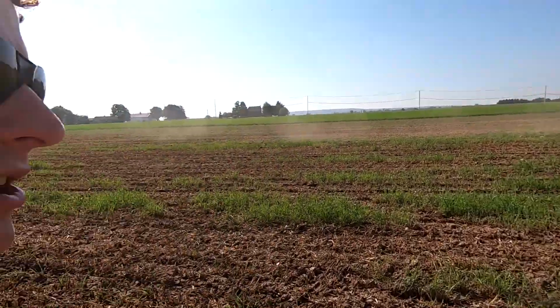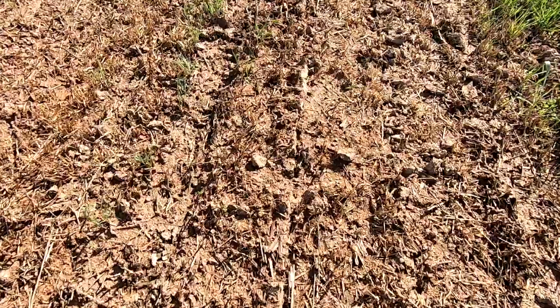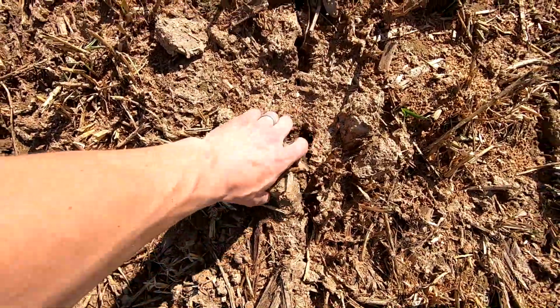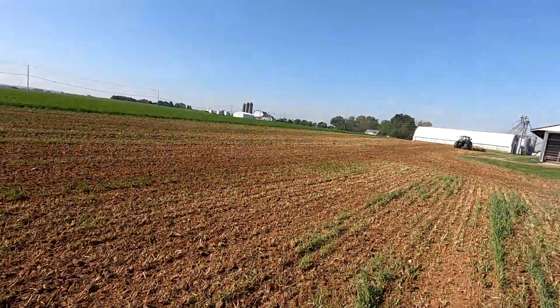Now we have a guy here with a Salford vertical tillage tool, just smoothing it out a little bit. You can see with the injector, got these slices and some bigger clumps of dirt. So we want to get those broken up and smoothed out a little bit. Should be able to plant into that really nice.